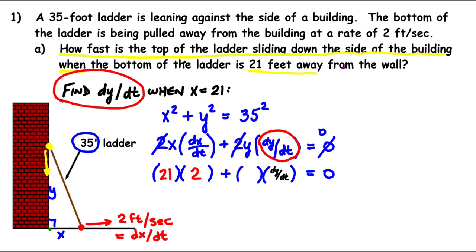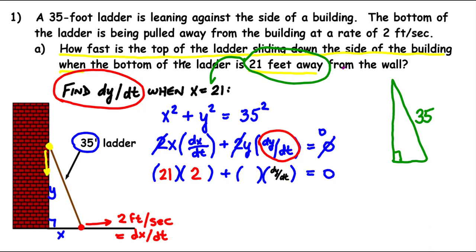I will go ahead and start by looking at this right triangle that we have between the ladder, the building, and the ground. I'm going to go ahead and move it out of the way just so we can get a better look at it. Let's kind of drag it over here. There we go. We know that the ladder is 35 feet. That has not changed. That's not going to change. We know that the bottom of the ladder is 21 feet away from the building. We know that because of the problem and because of our goal statement. So we know that the x is 21. So I can fill that in as well.